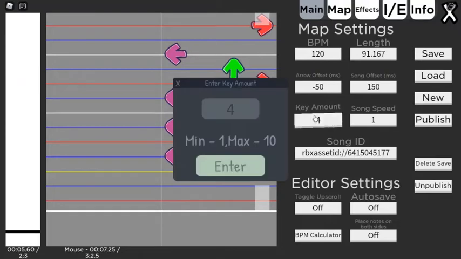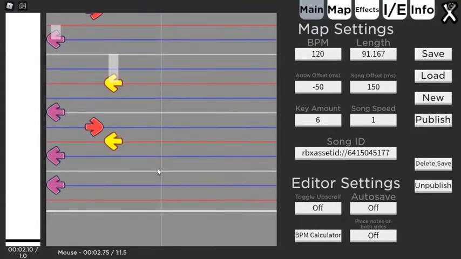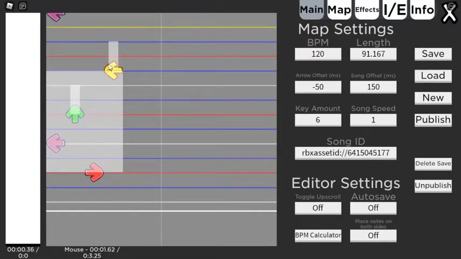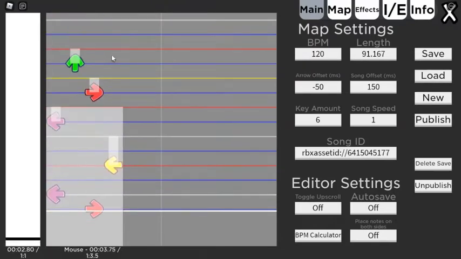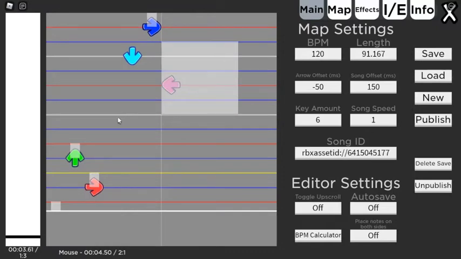So you can set the key amount, and you can set it from anywhere between 1 to 10. Now, be careful, because if you started charting it in 4 key or something, or you've already got a chart there, and you've got to set the key amount, what it's going to do is it's going to move everything. So if we look down here, these are the first 4 keys on the left side, and instead of moving the right side over to these 4, it's just moved them in between.